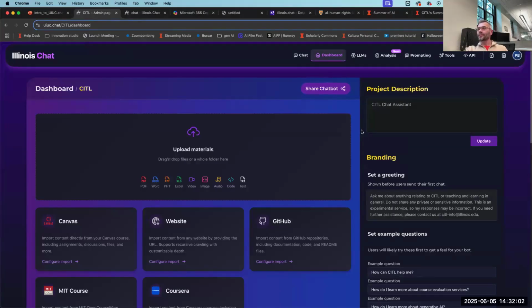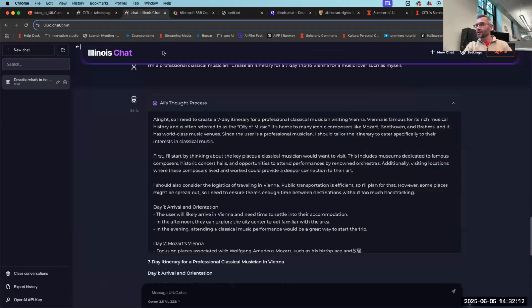Very quickly, there are some people having trouble signing in. Can you walk through this very briefly? Yes. The question is, people are having trouble logging in. Through the main page, select the sign in button, and then from the options that show up, click on the Microsoft icon. If it asks for your email address, sign in with your University of Illinois address. It won't ask you for your password. All it needs is your email address.